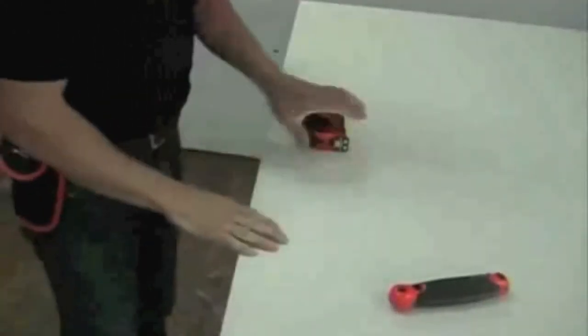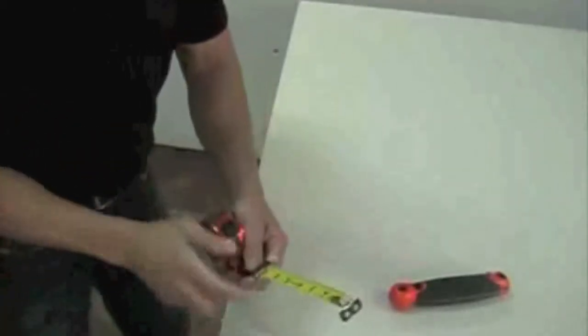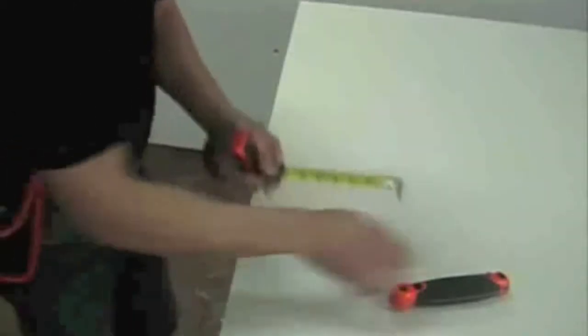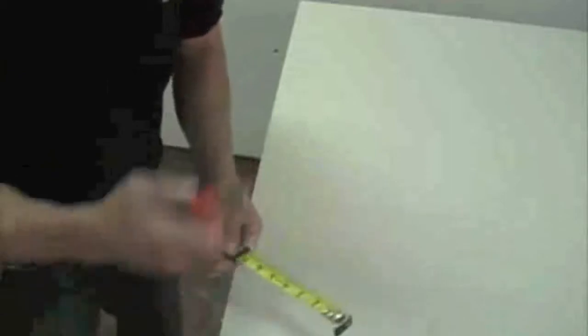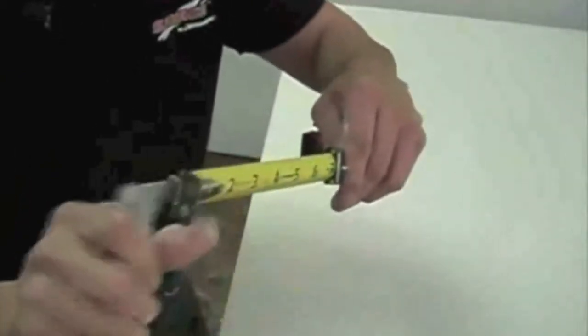Cutting drywall is a cinch with the new Proscribe tape measure. I'll pull my button up, take my guide out. I'll lock it in place. I want to cut seven inches. I'm going to set it at seven inches. I'll take my blade. Now my blade will set right on the end clip like this. The magnets help hold it together too. So once I have it against here, I'll squeeze it in place. I'm going to set the guide right up against the edge.